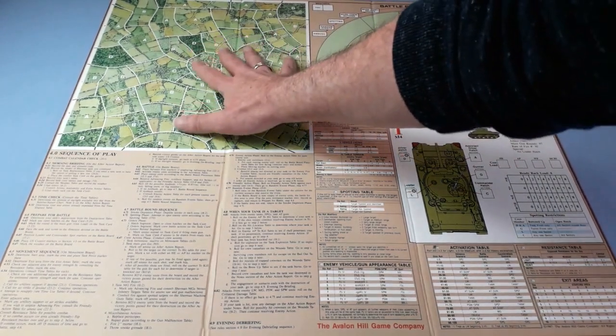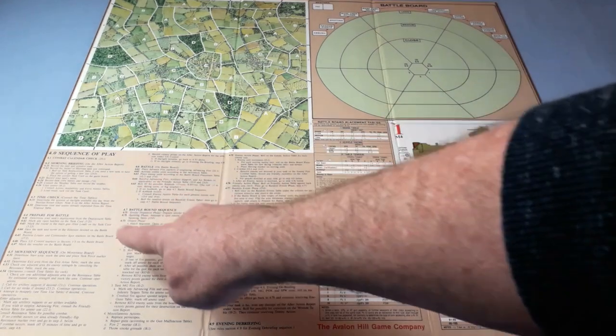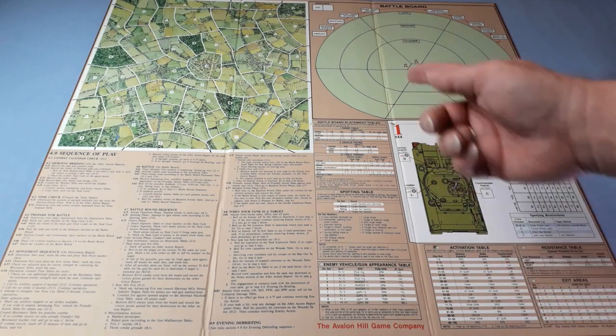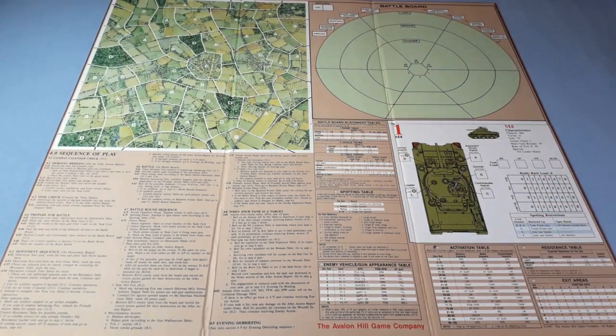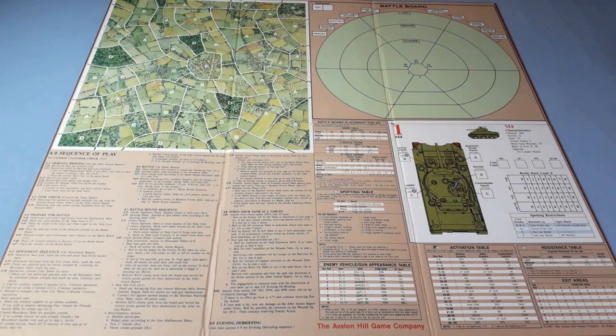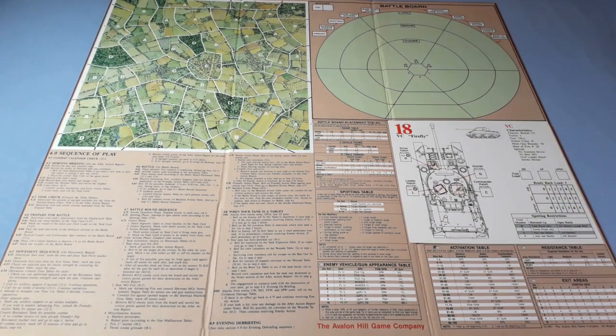Battle board and the sort of map, area map. A complete sequence of play printed on the playing board with some tables. And here's your tank. So you'll populate that with the crew and all that sort of thing. And as you progress, you'll use those. So let's have a close-up.